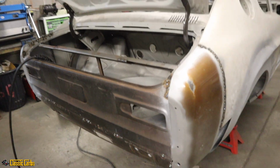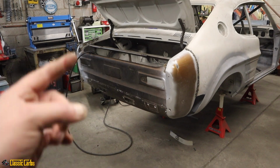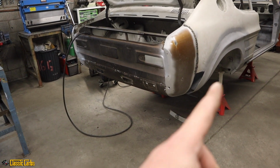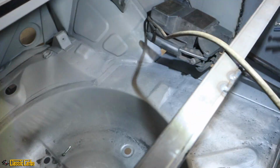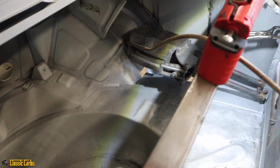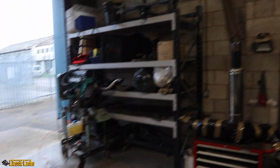So that's really good. Still, when I've got the car back on the spit, I'm going to turn it upside down and finish off the lower corners. It's quite a lot of work to do underneath it on both sides. And Ray has lent me his spot welding machine. I'm a bit apprehensive about using that because last time it was blowing the fuses here. So now I've got an extension lead all the way to Ray's workshop.